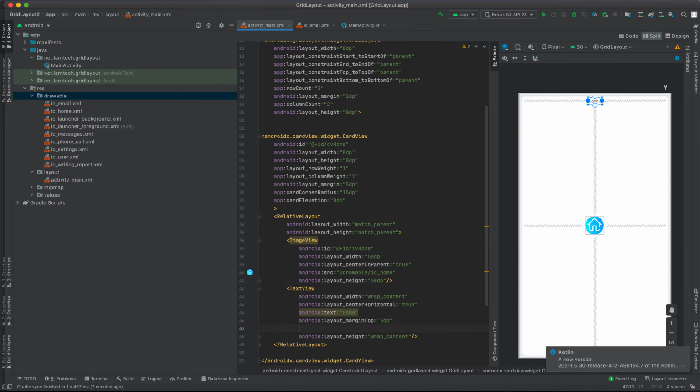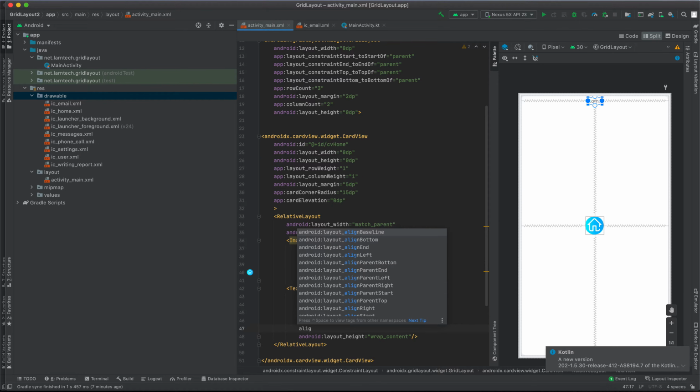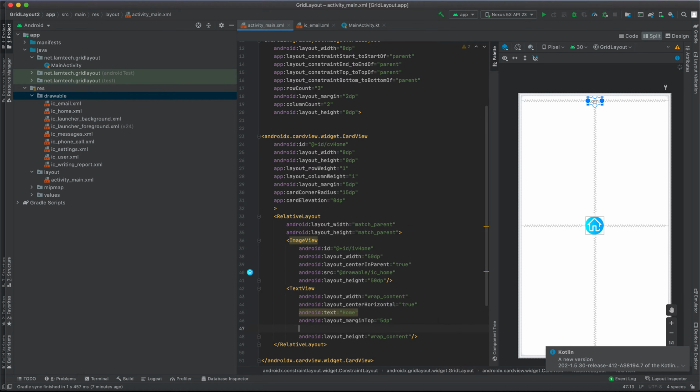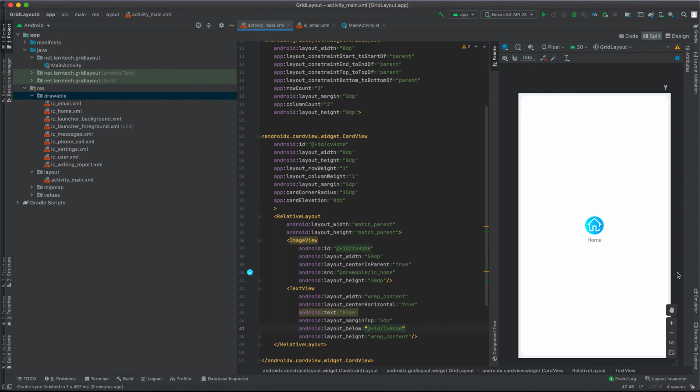Then I'm going to align my text to be below my image view, that is IV home. So as you can see here, we have added a single card.